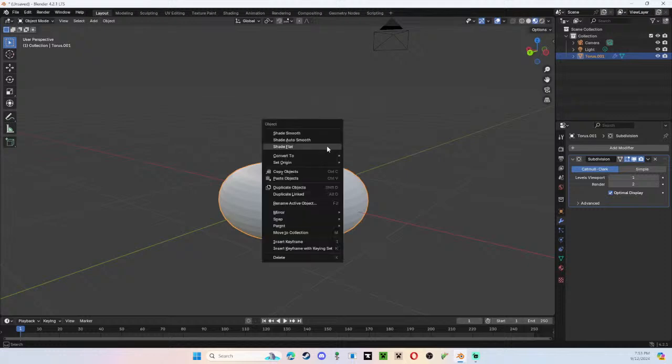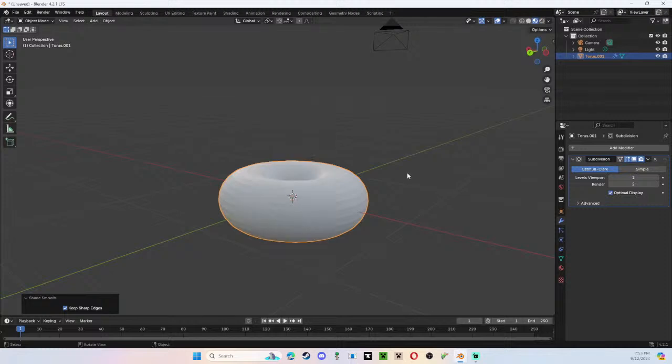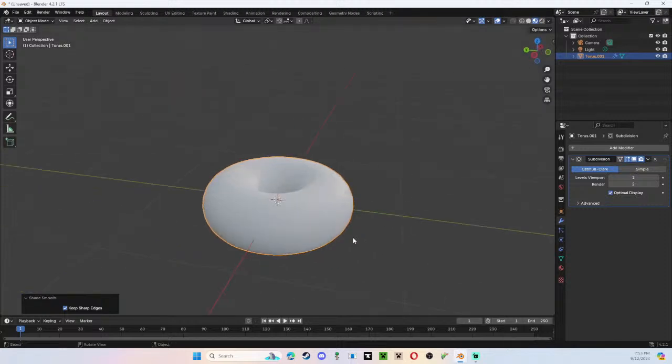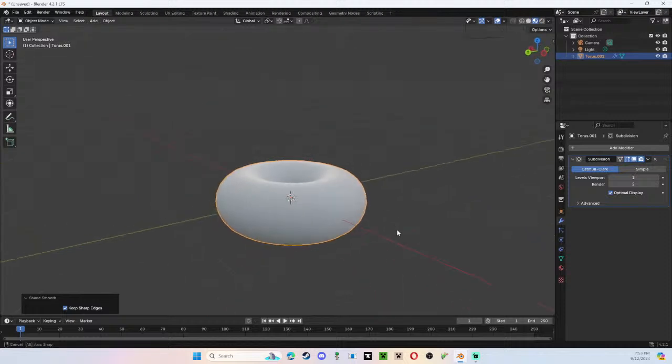Okay, so we have a perfect donut. And that's the problem. It's too perfect. You could spend decades trying to develop a machine in the real world that made a donut this perfect, and you never would.